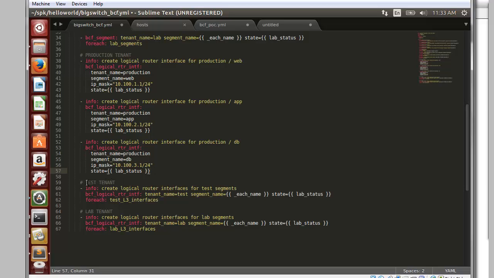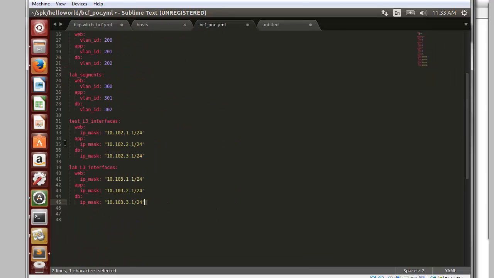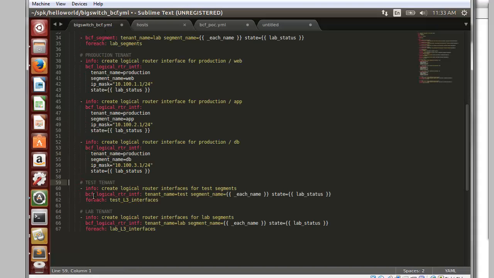And then for the last two tenants, to simplify things, these are a lot simpler versus doing it manually. Here we just defined these interfaces in a YAML file, right? So it just simplifies what can be done. And then within these, we're doing a for each loop to loop through those three, where again, for production, there's no loop, and each one is done manually. And there's no right or wrong way to do this. It's just a matter of, as you architect more workbooks, you might like to use loops as time goes on versus doing it manually. But again, if you like seeing all the data right in front of you, there's nothing stopping you from doing it like this.